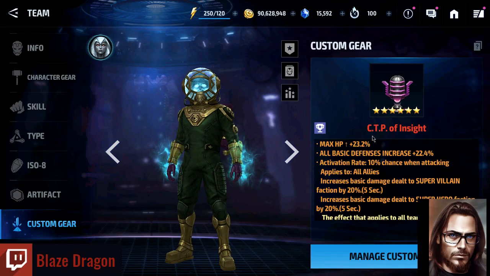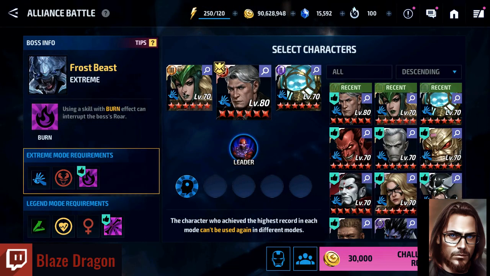Mysterio does have a rage, so I am sporting a rage on him. I'm sorry, an insight, I apologize. He is sporting an insight. He is definitely worthy of using an insight, and he is usable on multiple days with villains. So this is the best blast team, in my opinion.